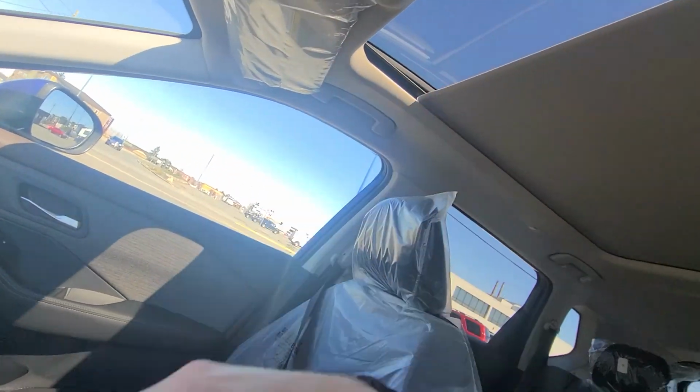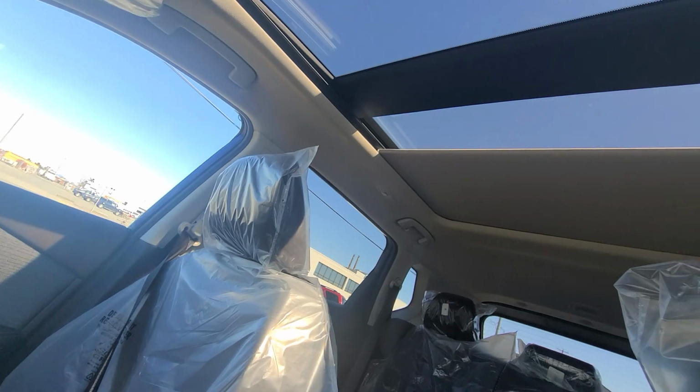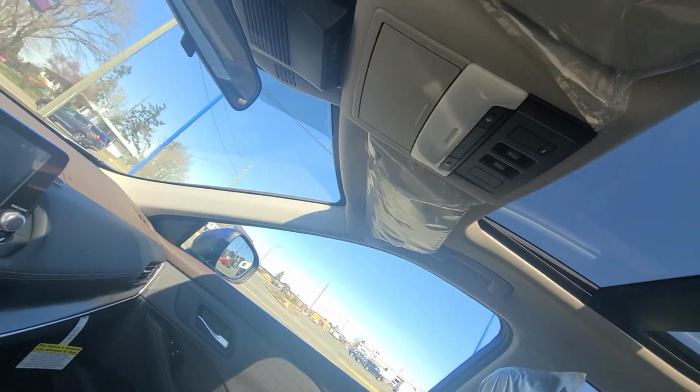And we do have, let's open up this sunroof real quick. Let me go to a wide angle lens here. Give you a little bit of a better view. Oh, one more click. So we do have that nice big sunroof, so you can get tons of light in here. So it is a really, really nice vehicle.